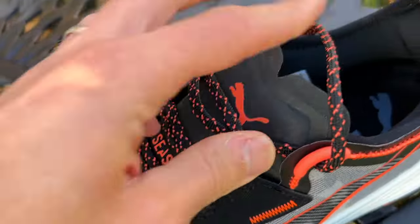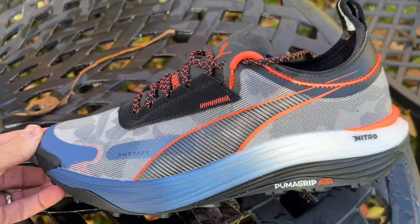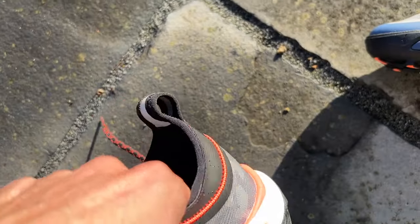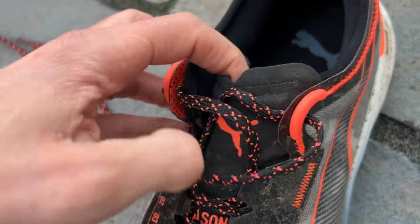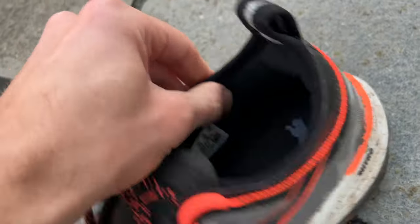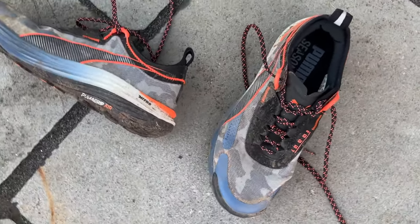The mono mesh layer basically acts as a debris shield — it's quite a dense mesh. You've also got a toe bumper and quite an interesting lacing system. You've got the booty at the back which extends quite far up the foot with a lot of padding on the inside of the heel, and then these interesting large lace eyelets that you use to pull through. You don't really get the option to heel lock the shoe but I haven't needed to because with these eyelets you can get a really tight fit and hold the foot very firmly in place. There's also a little lace garage, a pull tab to help you get it on, and an internal heel counter for added stability. This is the standard version — there's also a Gore-Tex version which costs a little bit more but doesn't seem to add too much weight, so that might be a good option for the winter months if it's cold and wet where you are.